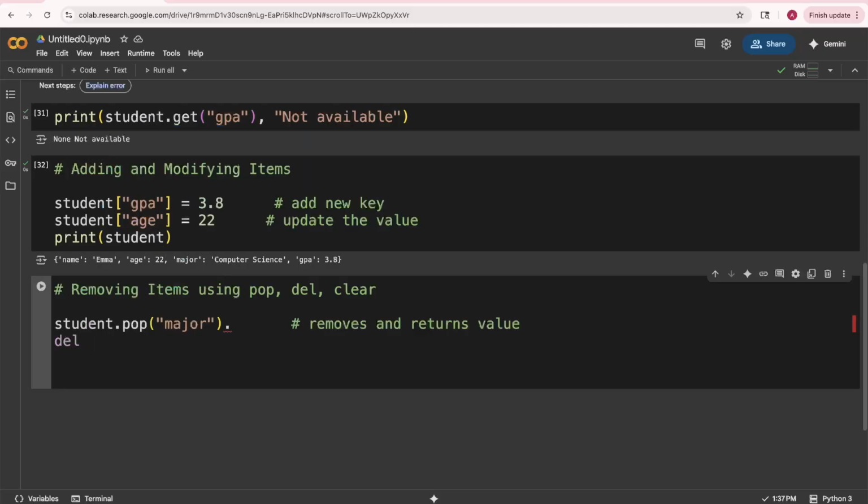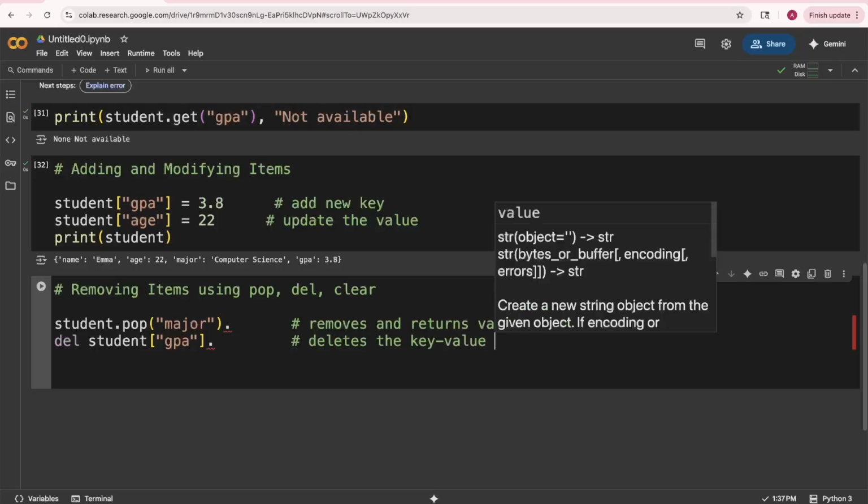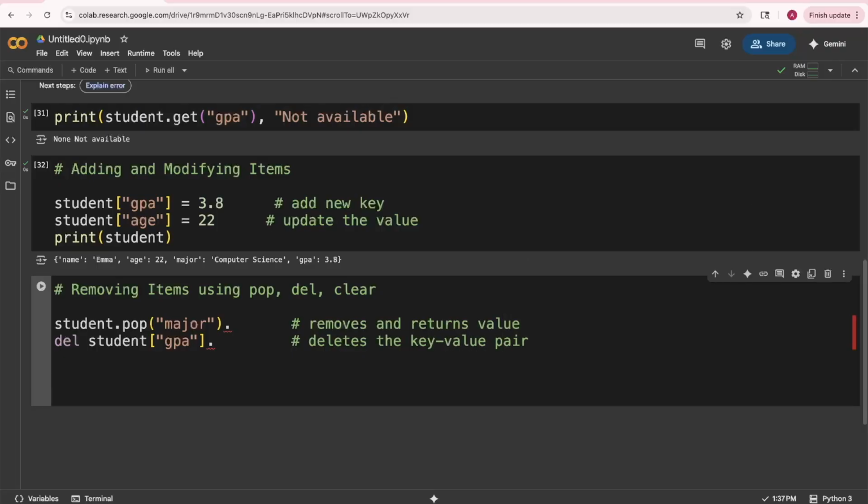Del student GPA, this deletes the key value pair. We can also do clear.